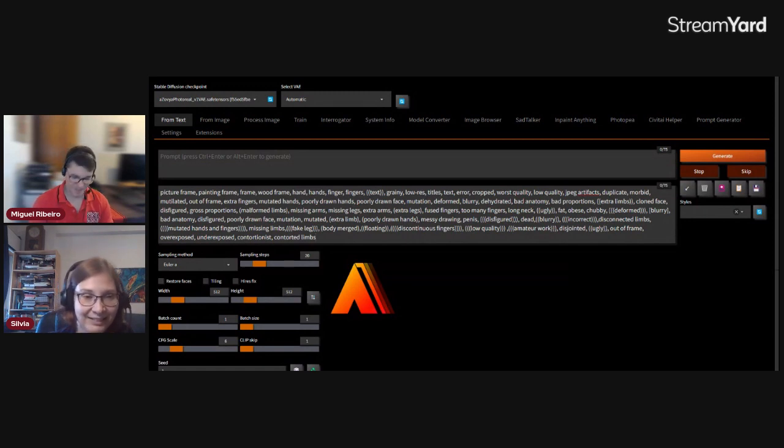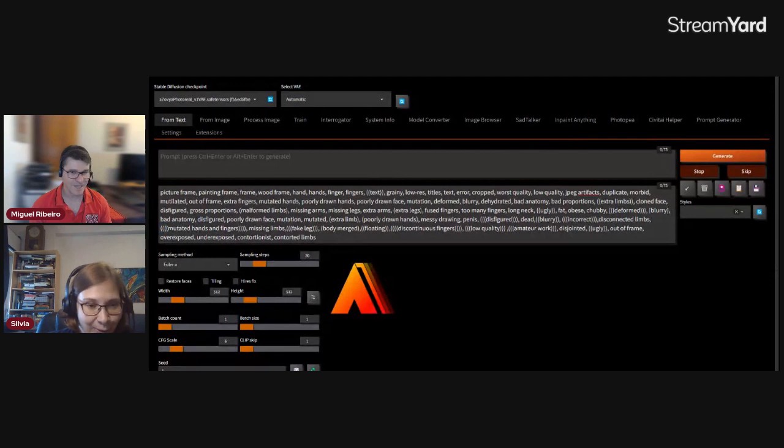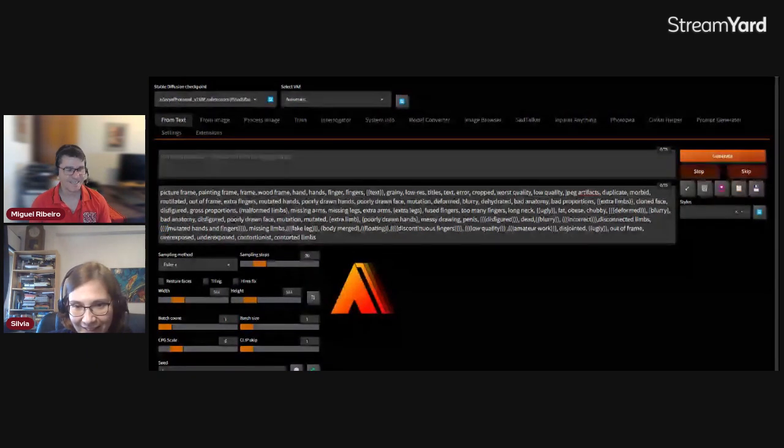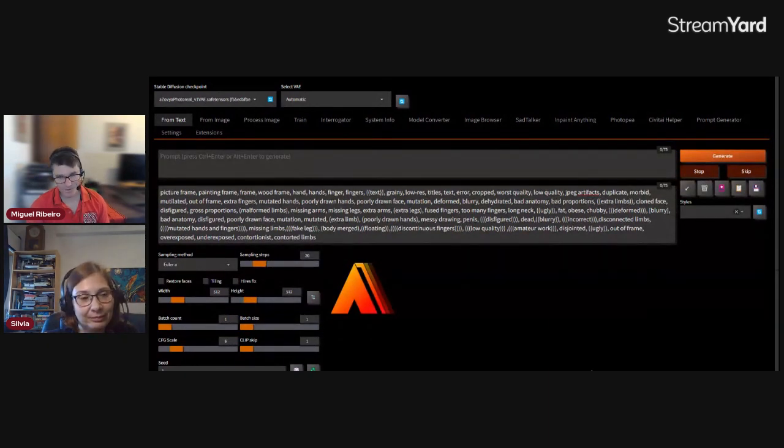Now there's something here that I'm just going to explain. How is it called? I can't remember what this is called. Brackets, yes. The brackets mean that this is very important. So no brackets, mutated hands and fingers, yes, that's the most important thing. We could try a very complicated prompt, and we'll do it later, but not now. First, we'll just go for that single prompt.